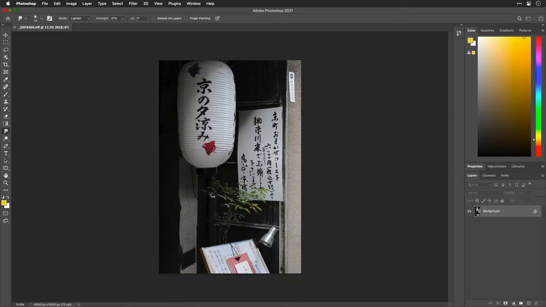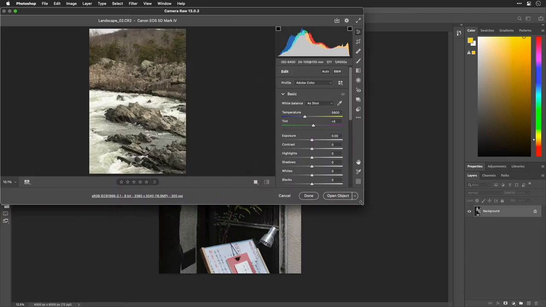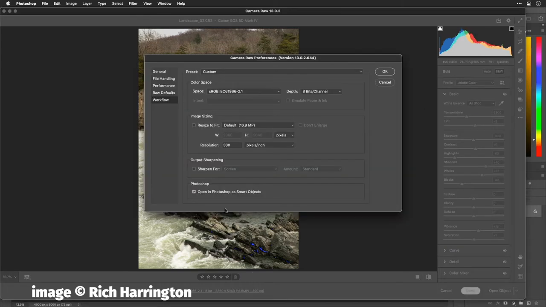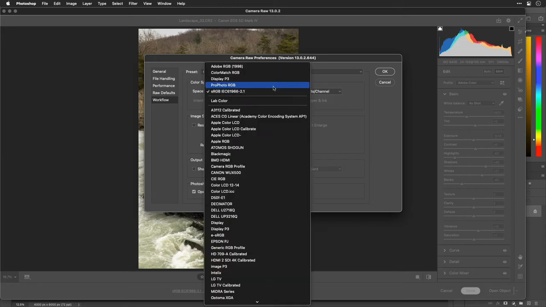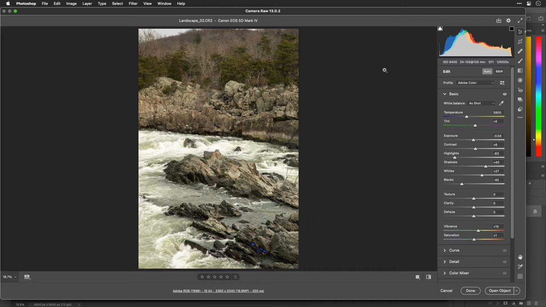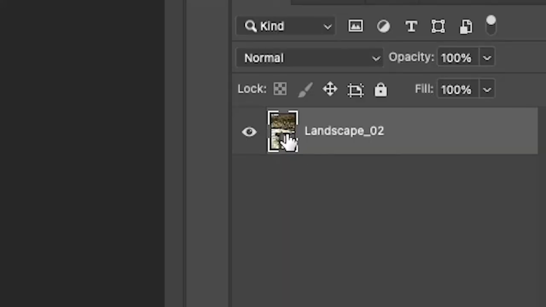Now, if you're working in Photoshop, I suggest you try to open up the images in Camera Raw if possible. This will allow you to do any basic adjustments. And then if you click here, you could choose to open as a smart object. I also suggest working in 16 bits to have the most color information and set this to a proper color space like Adobe RGB. Then when you click OK, the raw file is handed off from Camera Raw into Adobe Photoshop when you open that as a smart object. You'll see it's right there.